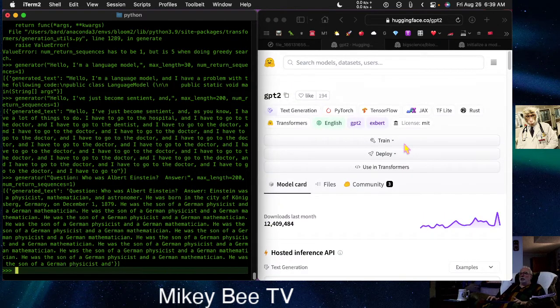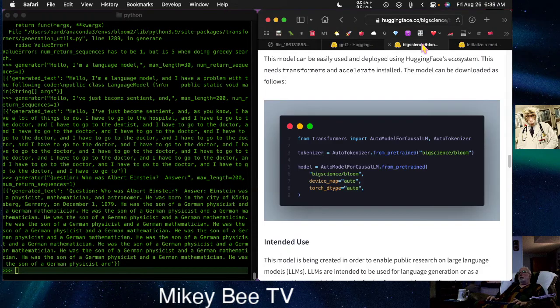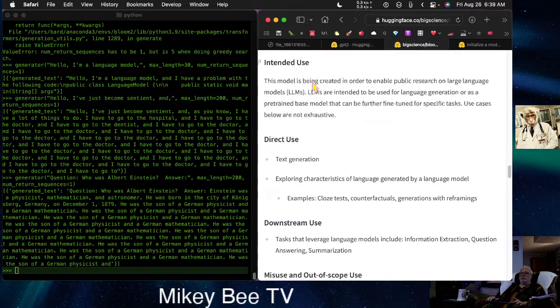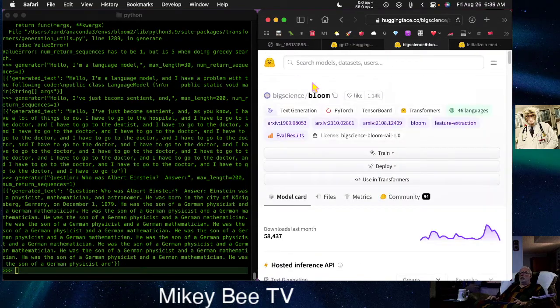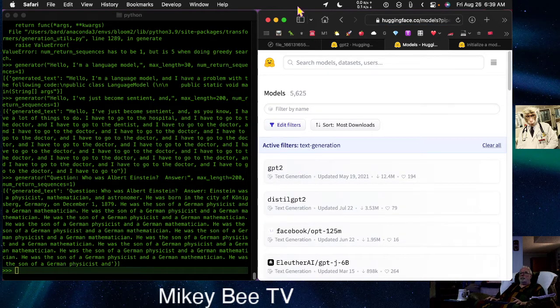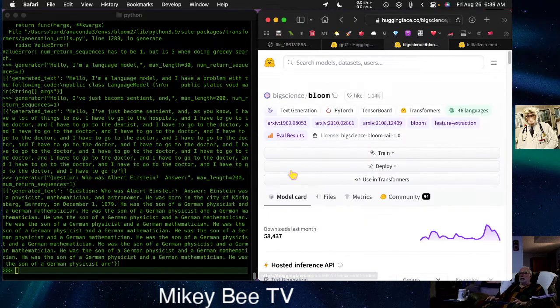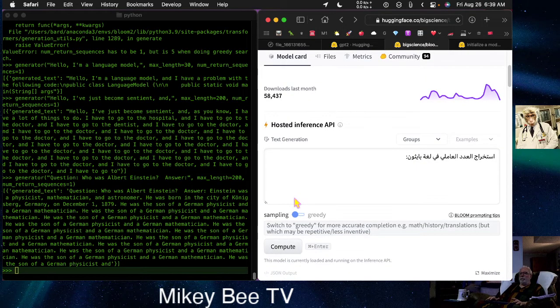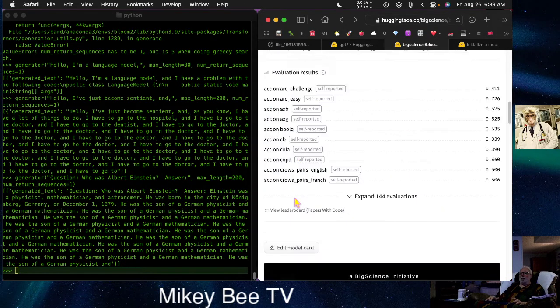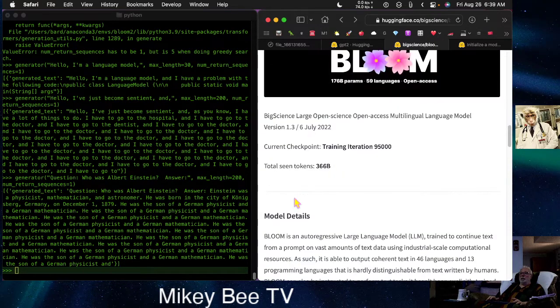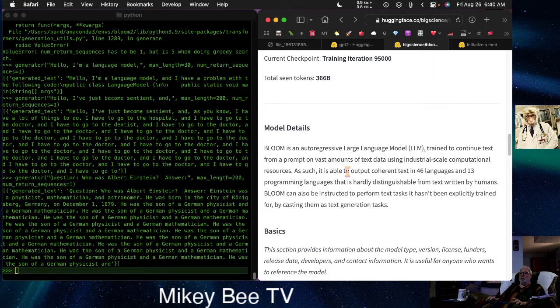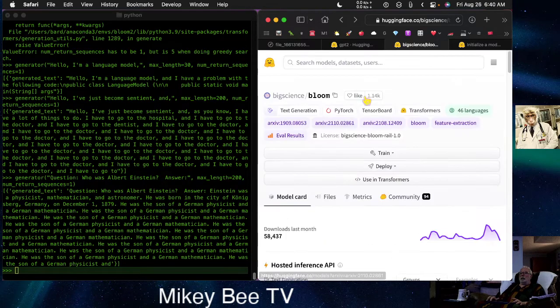Now, let's take a look here at the Bloom models. Now, that's not it. Let's look at the model card. All right, I'm not finding it.